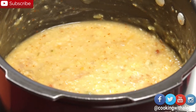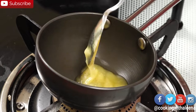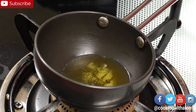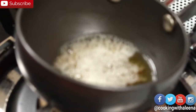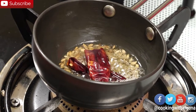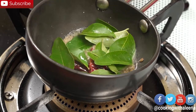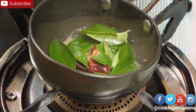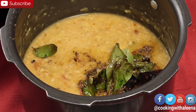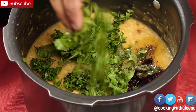Keep this aside now and go ahead with the tempering. I am going to add in a teaspoon of ghee into the tempering pan — you can use oil as well, but I like the flavour of ghee. To this I am going to add around half a teaspoon of mustard seeds, half a teaspoon of cumin seeds, one whole red chilli, asafoetida or hing, and a few curry leaves. I am just going to pour this over the kichdi and add in lots of chopped coriander — this adds a lot of flavour to the kichdi.